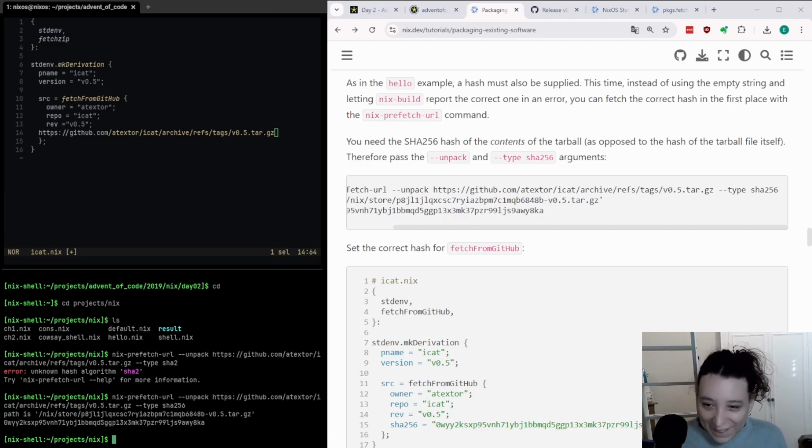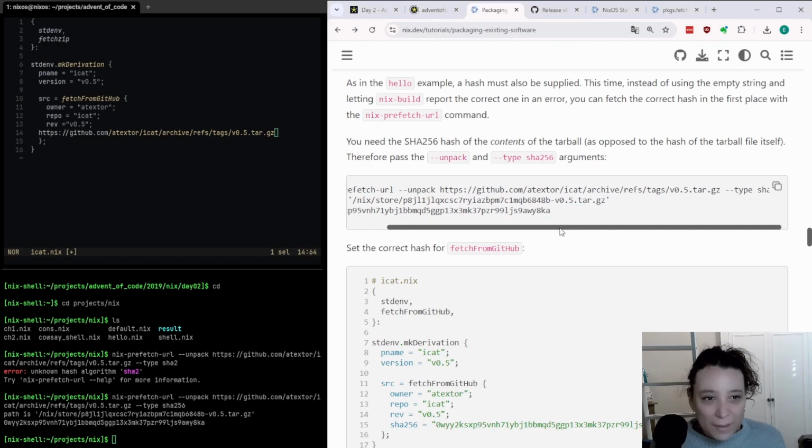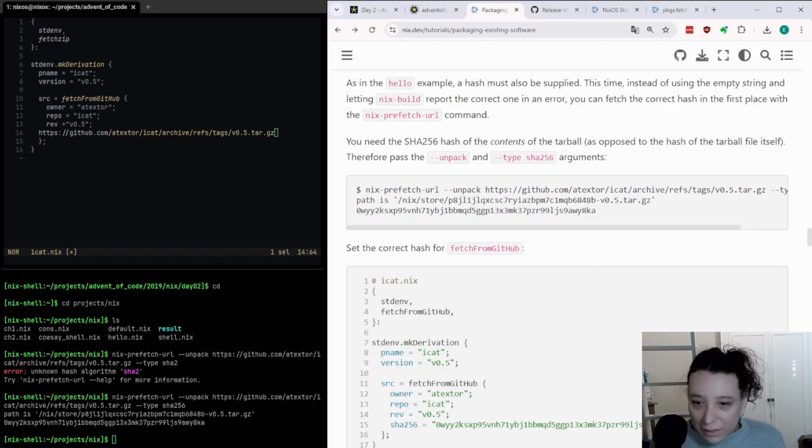There we go. Yeah, that's, oh, I see. If I get rid of that, if I unhover, then you see it. Perfect. All right, so it said path is, so this is where the file is. And then it gives me the hash, which is the exact same thing here.